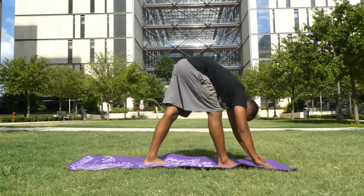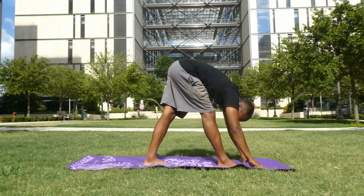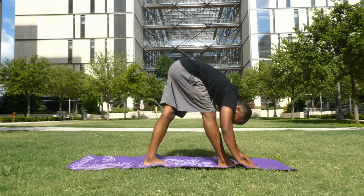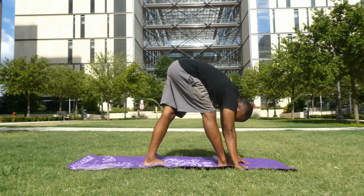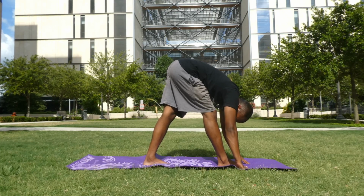Now let's do the other side. So step one foot back, and just try to get deeper into the stretch. Using that breath, relax into the stretch, try to go as deep as you can. And with every exhale, try to get a little bit deeper. On the inhales, contract everything, so squeeze everything. Feel everything expand as you inhale. And then as you exhale, fall deeper into the stretch.